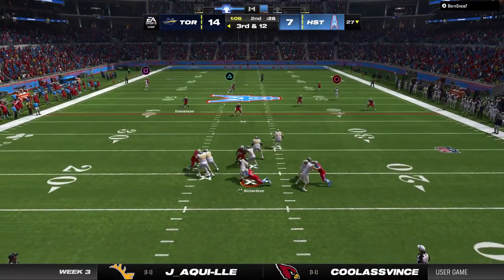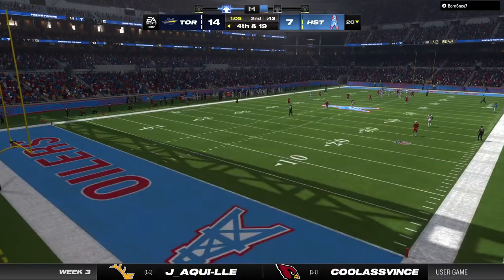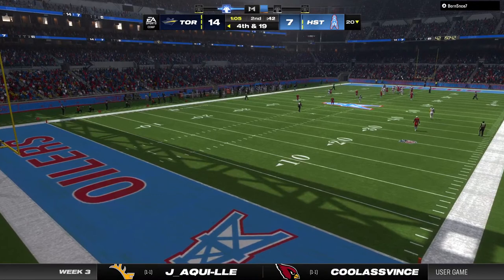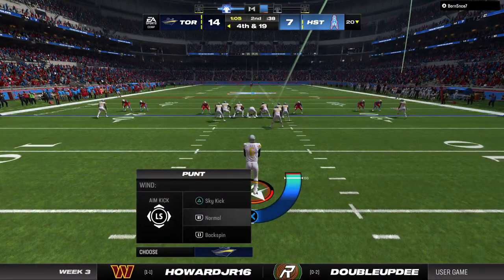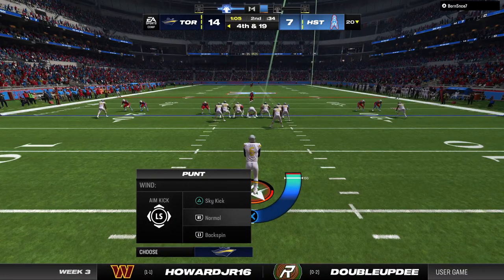And if you don't convert here... And he can't escape, and down he goes. Now the defense going to use the first of their timeouts. So as they talk it over, we step aside. On fourth down, A.J. Cole comes on to punt.